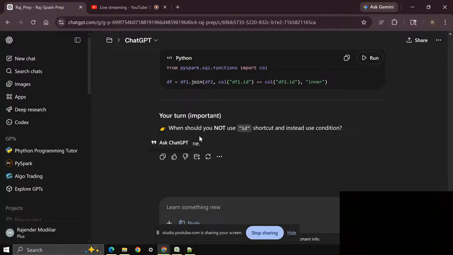Let me see: when should you not use the id shortcut and instead use a condition? We can answer directly like this. Whenever the join key name is not matching, in those cases you need to use an explicit condition.